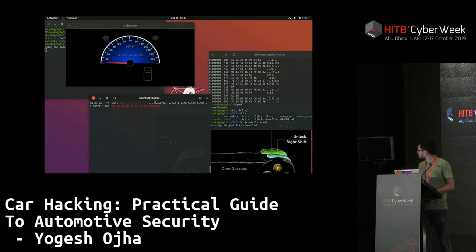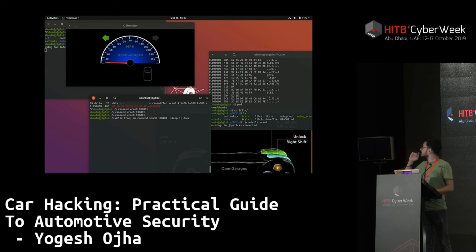And another thing, suppose you wanted to send CAN packets, you can do something like cansend and then vcan0. I have already identified the IDs for one of these packets, so I think it's 188 with 01. If you see the left turn signal, it's going to blink for a while. If I want to do it over and over, I can just write while true do, sleep 1 second, and then done.